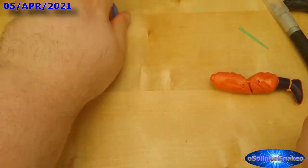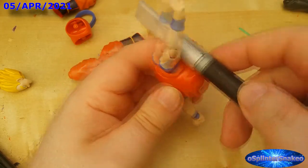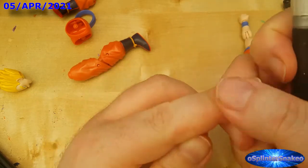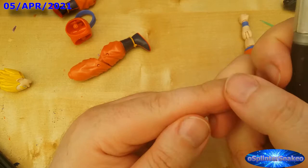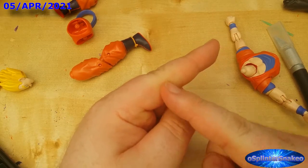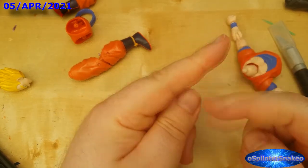The crucial lesson here is cut away from you. So like I said last time, I was trying to get in there and I went up there, straight over, caught my finger on the knuckle. Turns out I got the wrong knuckle. I was thinking it was here, but no, it was here. It did happen quite a long time ago for me. For you guys, it was instant. So yeah, cut across that one.